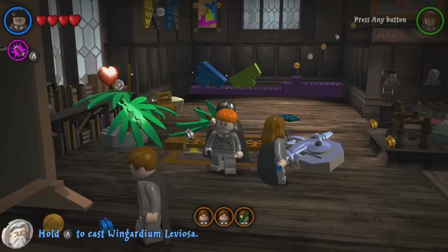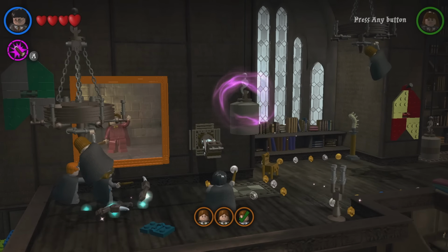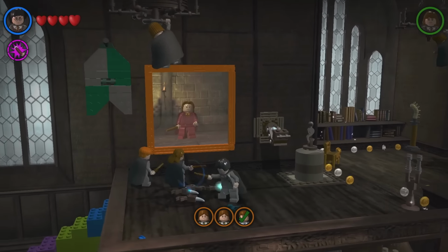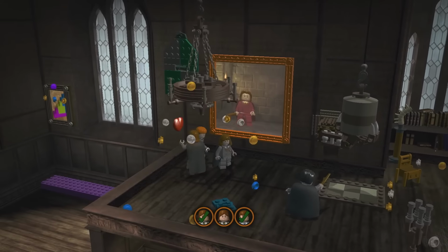Okay, wait, will you let us get up there? What are you going to do? You can probably go like this. And then, do we activate that? Oh, we have to put this together first. Okay, so let's put this together. There we go, okay, because those pieces go there. Okay, so you do have to help that person in the painting first, and then this thing grabs that, and then you can bring that person down.